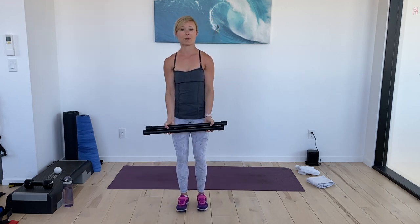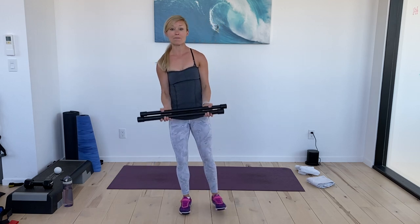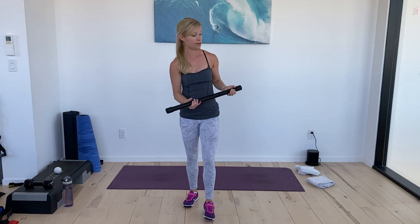Oh, four more. We're gonna put down one of those bars. Last two. I'm gonna drop my lighter bar, so I'm keeping the six pounder. All right, we're gonna do some reverse curls. Okay, you're gonna start with lunges. Then you're gonna do reverse curl.